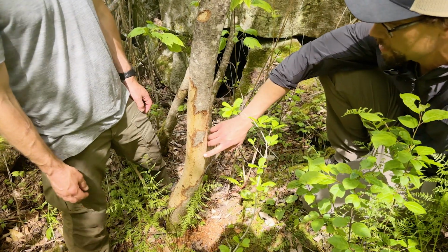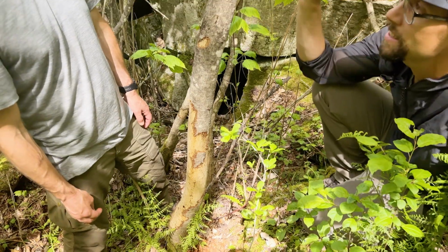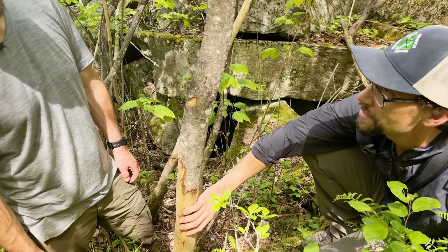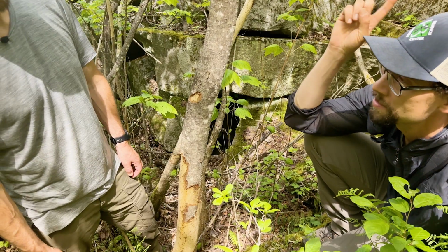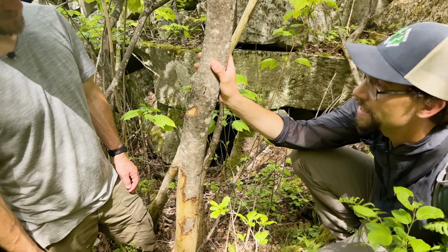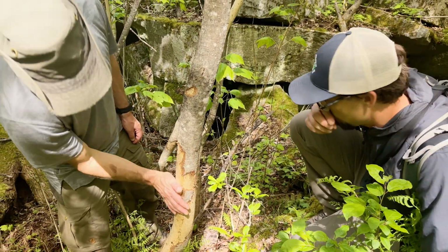Which means there's no longer any nutrient coming up from the roots, and yet this maple still has leaves on it, which is kind of a way to clock the age of this feeding too, right? Like those buds have opened up and those leaves have come out, but they're already starting to look kind of wilted. And so yeah, this is definitely from this last winter. Yeah, so this isn't really old.